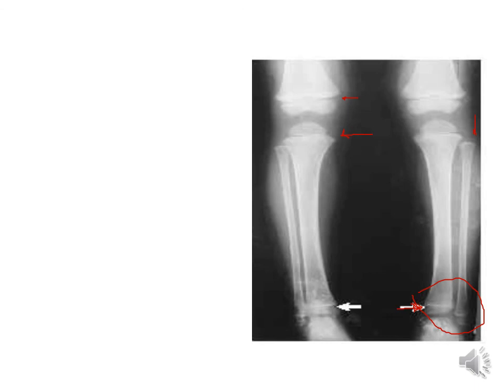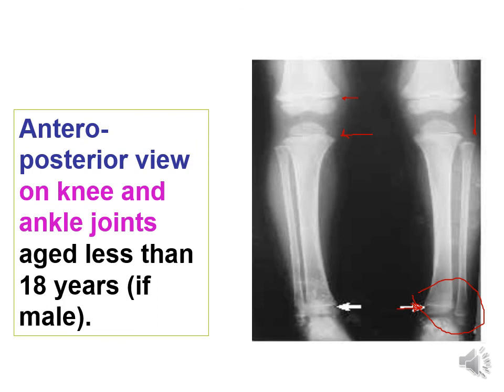I can also see the same view. And here's the difference. That's why I'm saying we have to look at all the ends of all the bones in the X-ray. I can clearly see that the lower end of femur and upper end of tibia aren't united with their shaft. I could mistakenly say that the answer is less than 21 years. But if I look closely at the lower end of tibia and fibula, they are also not united here at the white arrows. So the answer is less than 18 years if male.